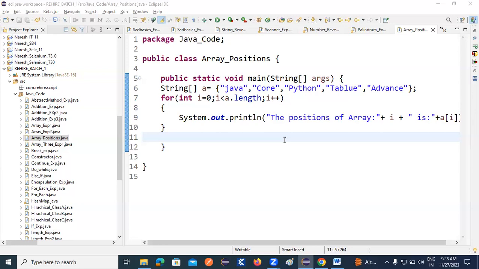In Selenium, how to highlight the specific element? If you want to highlight the specific element, what is the command? JavaScript command. Is anybody doing this one? No?